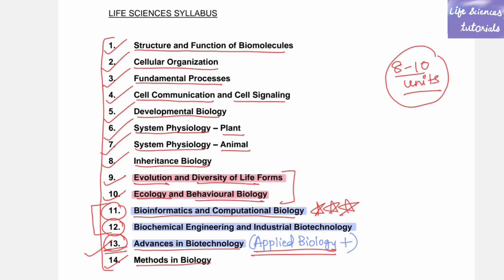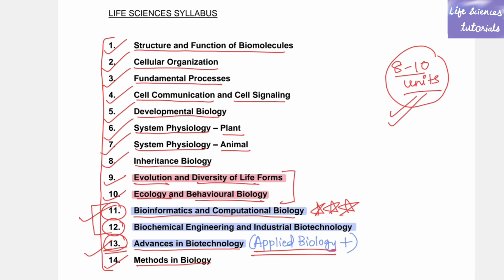Plus, let's say you prepare 2 more units targeting some important topics, going through PYQs and all, then I think you can easily solve 1 or 2 extra questions also. Then you can expect a good rank also. But if you want to clear JRF, then 8 to 10 units, minimum 8 units, and 10 is well and good. So there is no compulsion that you have to study bioinformatics, but definitely if you study, then it will be an advantage. So this is 1 unit.